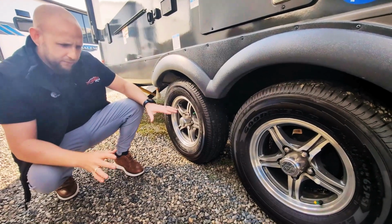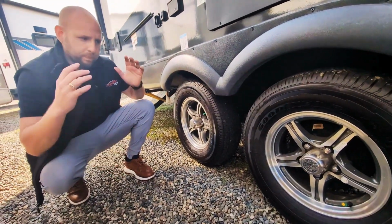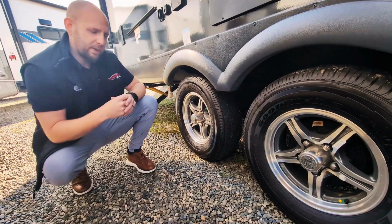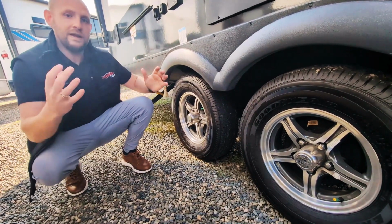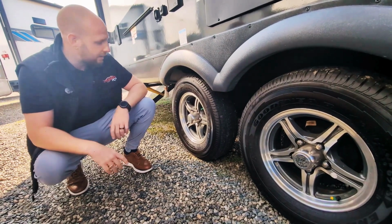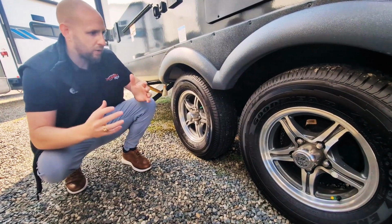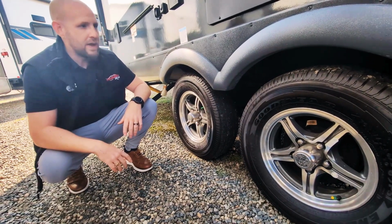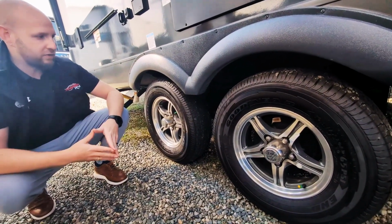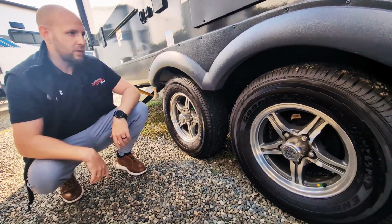The other thing that's different from most other trailers today, even on this tandem axle trailer, you're getting torsion axles. And a torsion axle is a rubberized suspension. This gives you kind of the effect of an independent suspension system. So it's going to allow each tire to move independently of each other. So if you're going to go down an FSR or a rough road with some potholes, your tires should never be leaving the ground. That's going to help protect everything inside the unit and protect your axles and your tires. So that's great right there. That's another way that Flagstaff is protecting you, the customer.